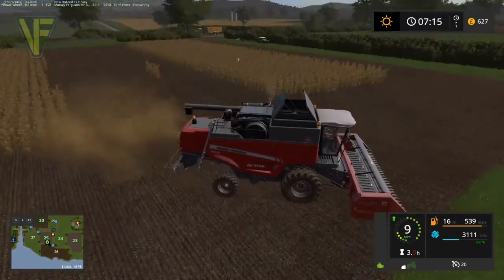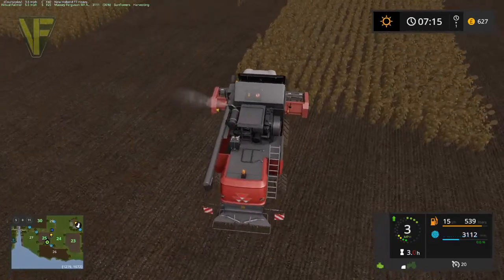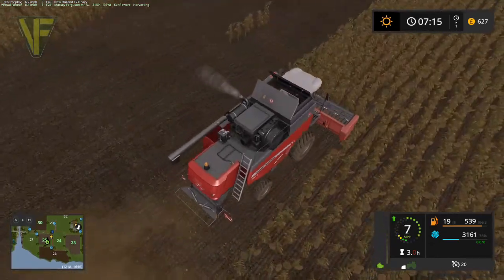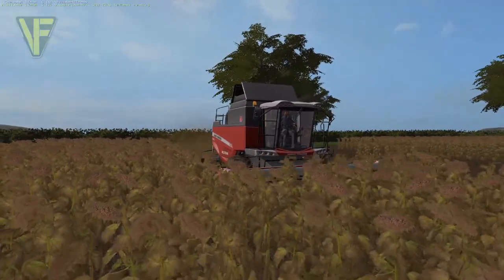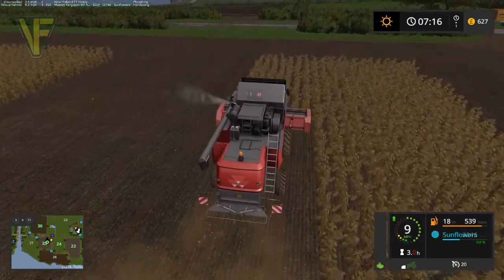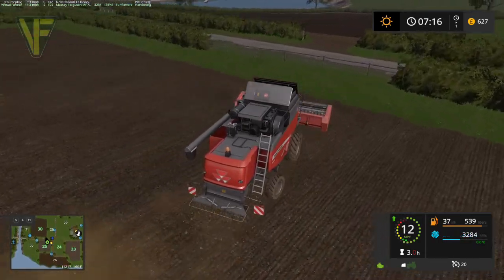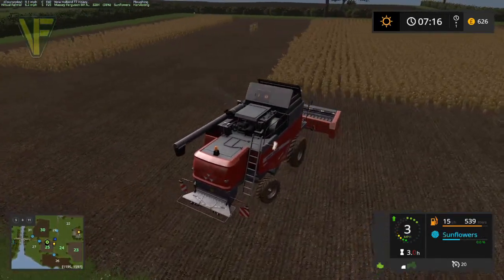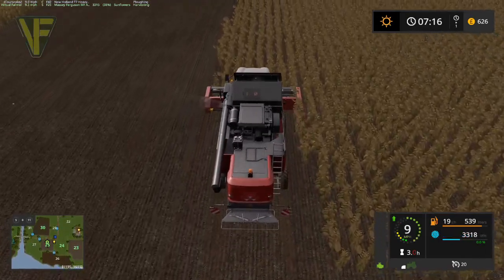Actually, the header hovers, so there we go. It does really motor with this header on. But it is a really low yield. A massively low yield compared to everything else.